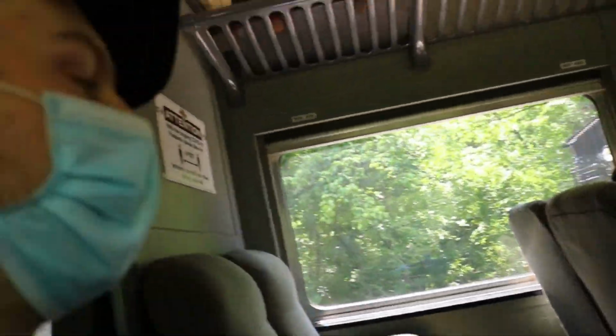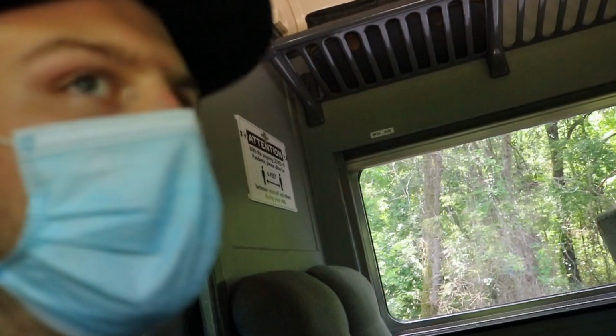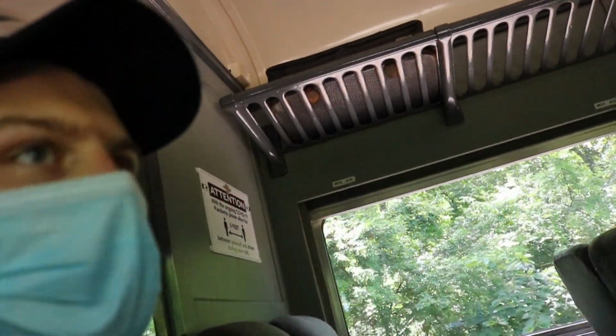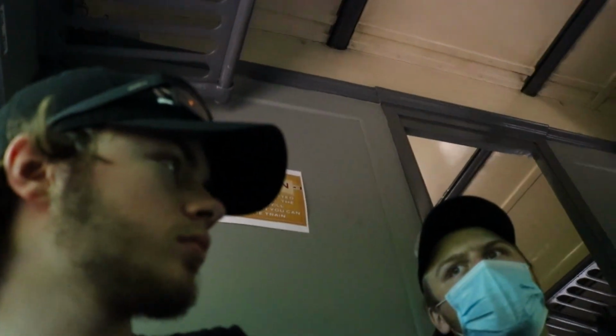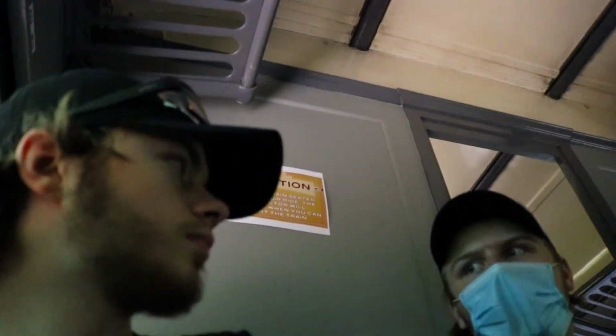WT51, which I have no clue what they're doing with anymore, because they don't run mainline excursions anymore. They'll probably keep it in case they can run mainline excursions, but to my knowledge, the last time they used it was on the main line. Sometimes, I've been told, when they do test runs with like 630 or 01, they put it on. That's what they did with 01's test run. When they were running at the Somerville on a test run, they had 4501, the aux center, the 1407, and a couple passenger cars.